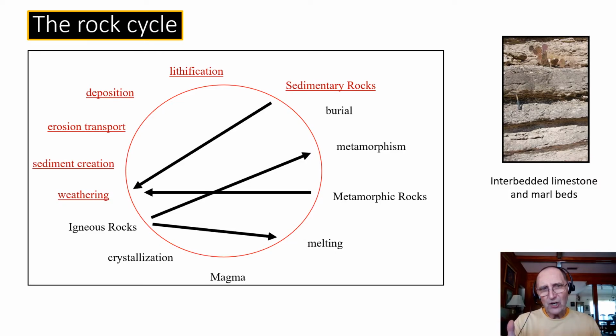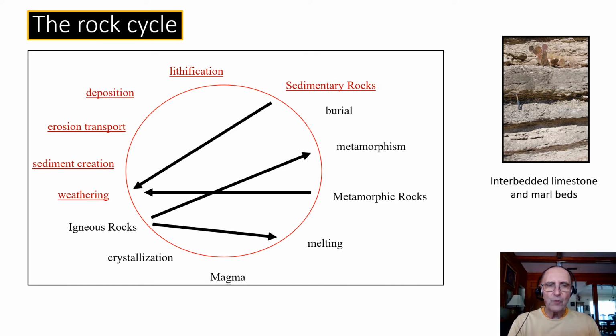Now let's talk about the concept of the rock cycle. It is a cycle, so we can start anywhere. So let's start at the bottom with magma. Magma is molten rock that is found below the surface. When that molten rock is on the surface, we call it lava. This magma or lava will crystallize or solidify, giving you what we call an igneous rock.